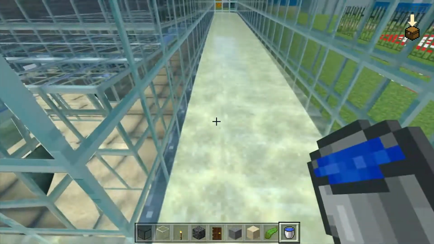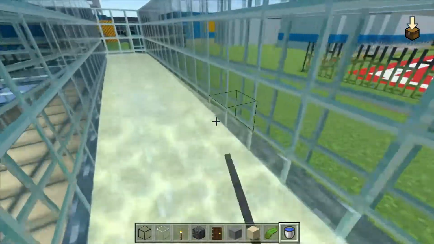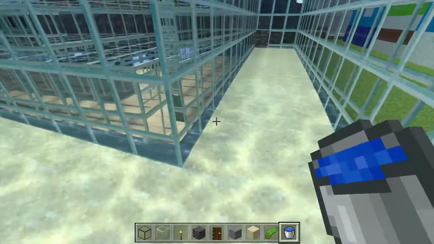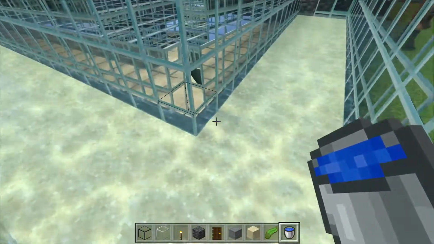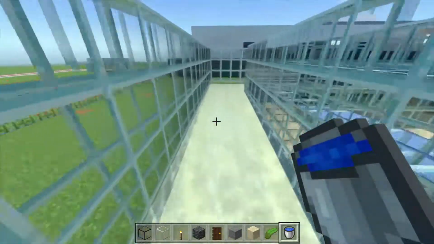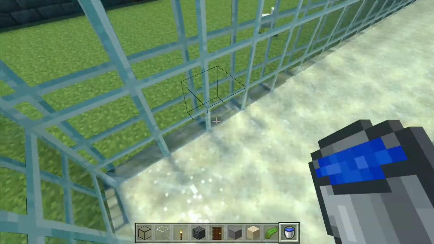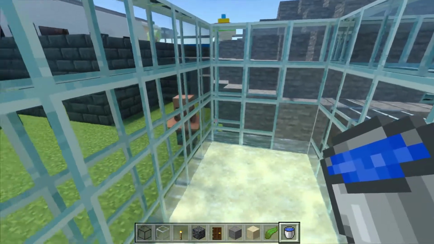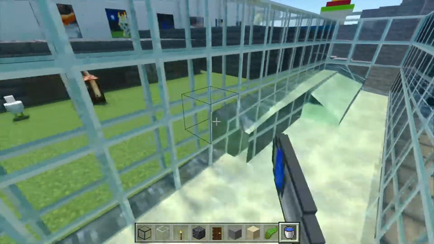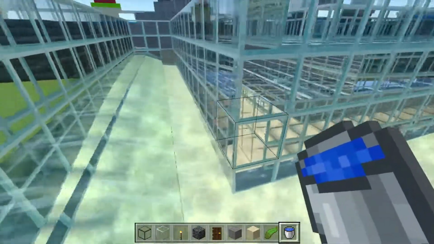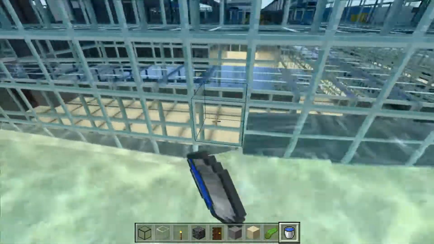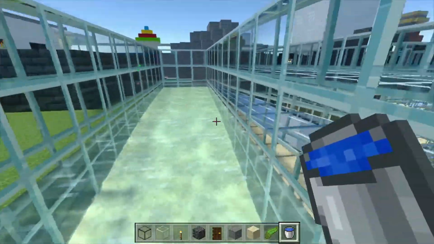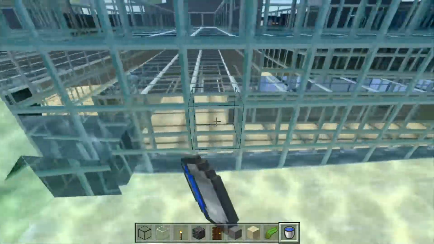And as you can see, it's already looking pretty cool with the ray tracing. Definitely looks a lot better than regular Minecraft water. But I'm going to go through and fill this up. I'll show you how it works. For the next layer, all I have to do is fill in this side right here with water, and then I've got to fill in this side with water like that. And now it's solid water, which is really easy.